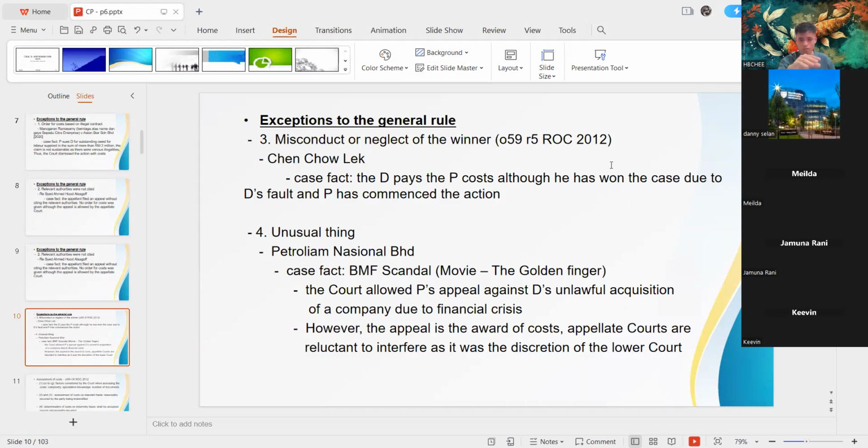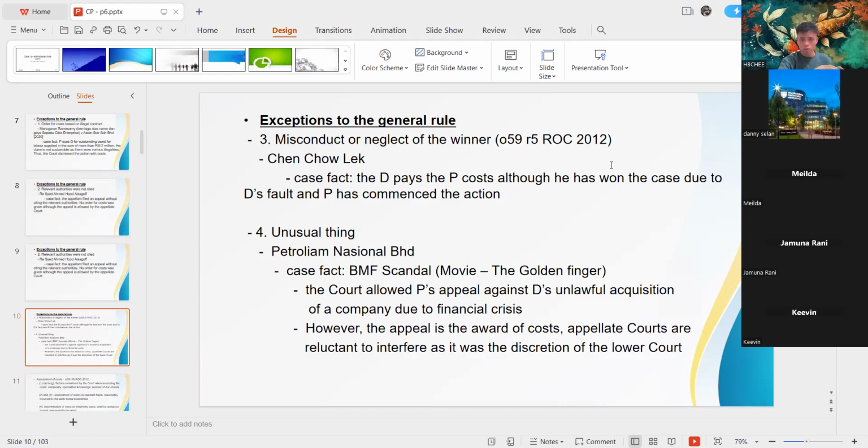However, the appeal is on the award of costs. Therefore, the appellate court is less likely to interfere with the discretion. It is less likely to interfere with the finding of facts, because the appellate court is just a rehearing. They couldn't access the previous judge's fact finding. I am not the one sitting there examining or observing the witness, so whatever conduct the previous judge already did, the appellate court does not interfere.